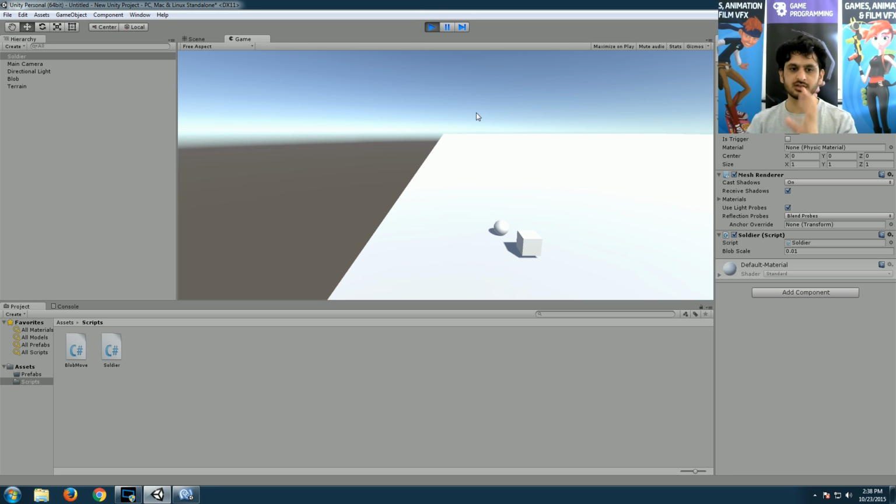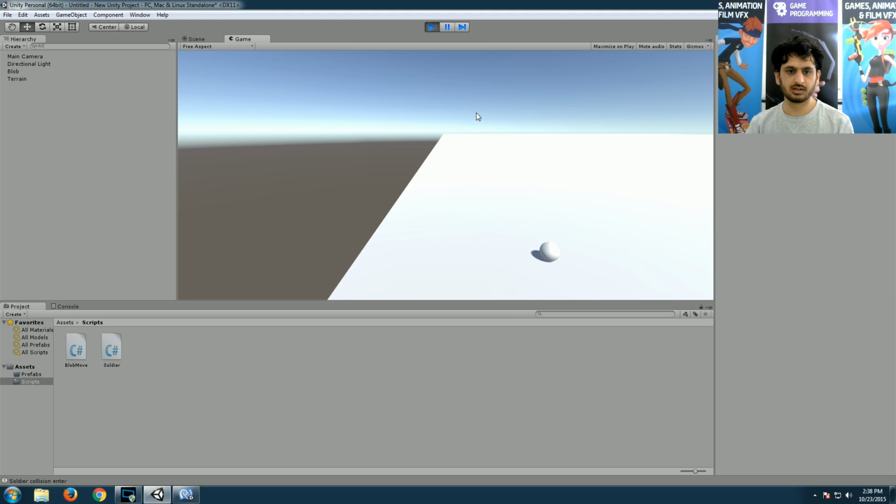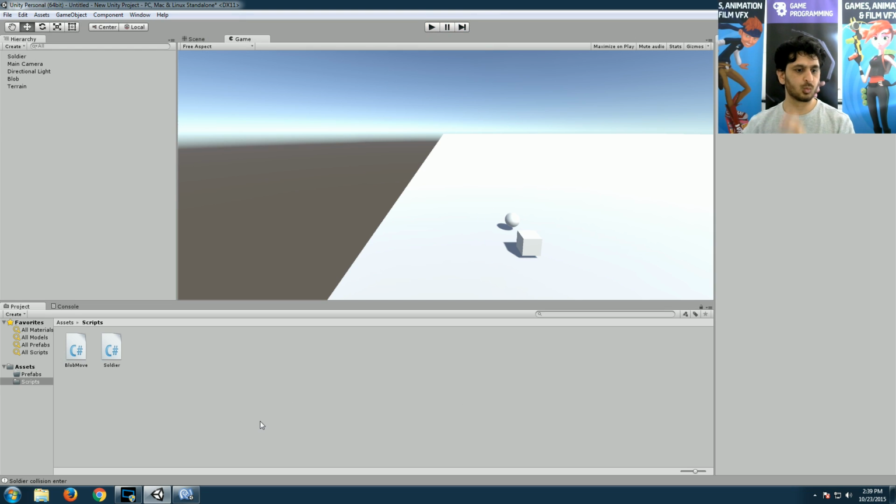Of course, we're testing if it works fine or not, and bang, it is gone. And we can do all kinds of things once that collision happens. Just making sure we are not running out of time. 40 minutes, we still have a little bit of time.